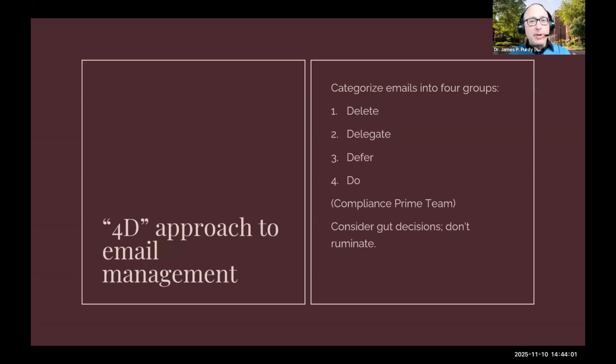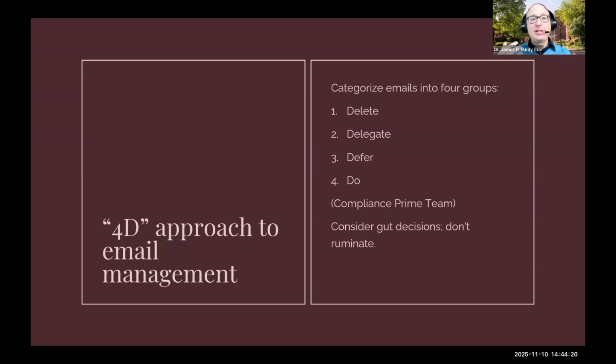That doesn't always happen so much in academic roles, but if you have a research assistant, for example, or if you have a TA that's working with you, or someone else in your department that you can direct that email to, you can get it off of your plate and onto the more appropriate person to be able to respond to. The third D is to defer.